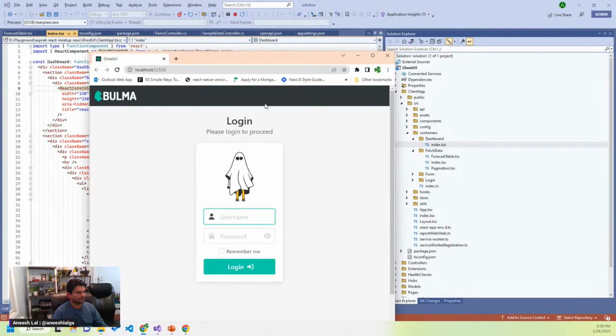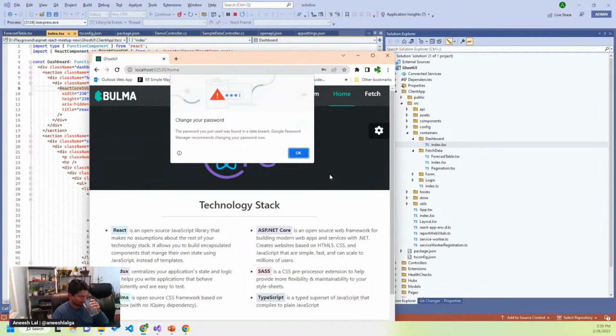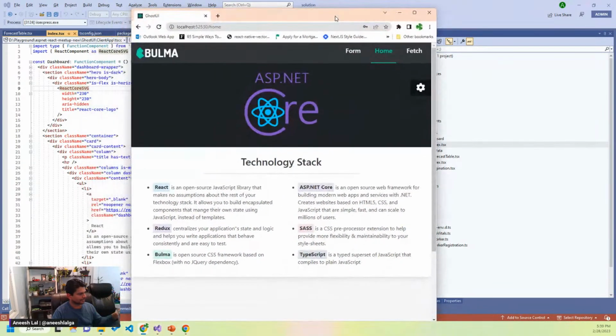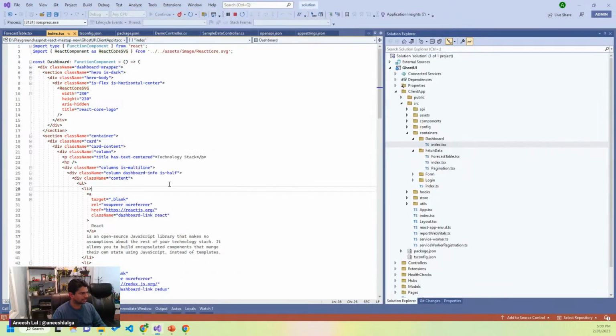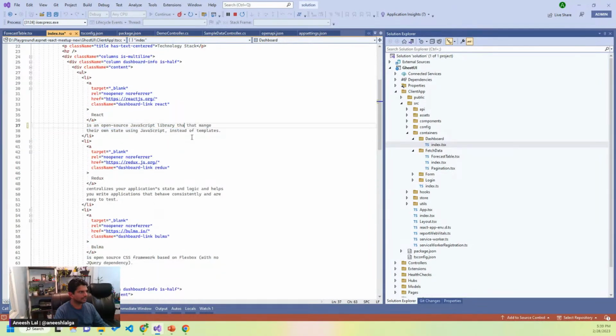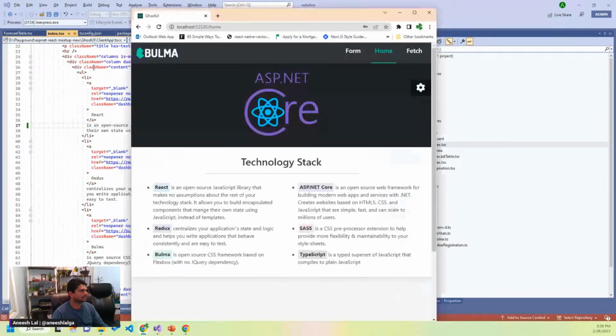Okay, so now this is our application which we are running again. Okay, Google is talking to me about a data breach and things like that. All right, so now, as we see, this is what the home page is. It should be in this page. So I delete some of that and just press save. It should re-render since I'm saving.